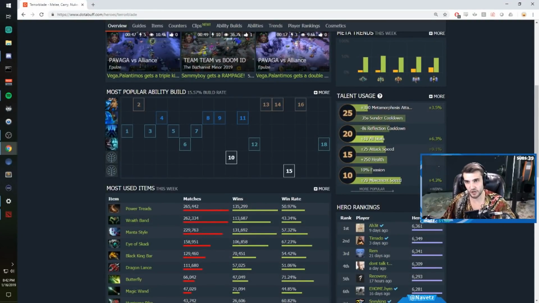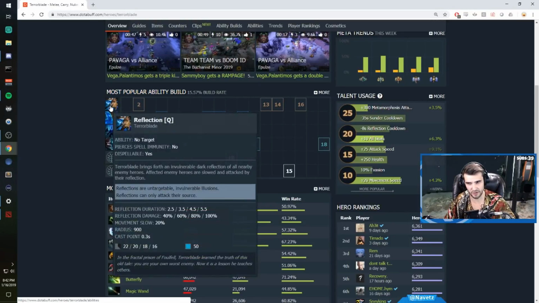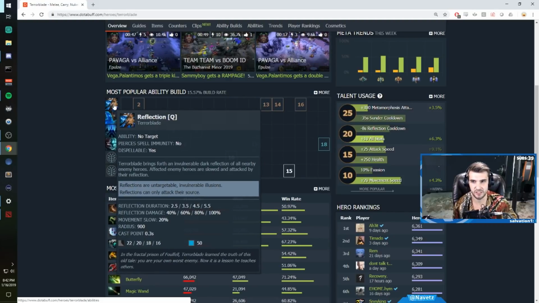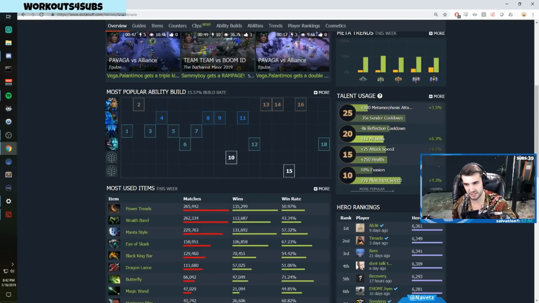In lane, he didn't go with this skill build. Terrorblade's most popular skill build is the Metamorphosis into Reflection. Reflection used to slow a lot more. I don't think it slows anymore, does it? Yeah, it does. It slows 20%, so it still slows. It lets you get a couple extra right clicks off, and then you go into Conjure Image for level 4. Early on you can interchange this a little bit, but usually it's always Meta first.